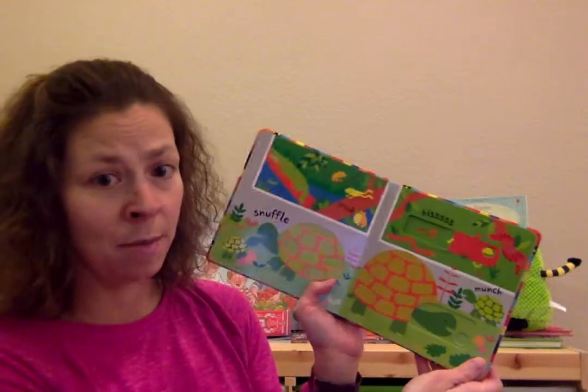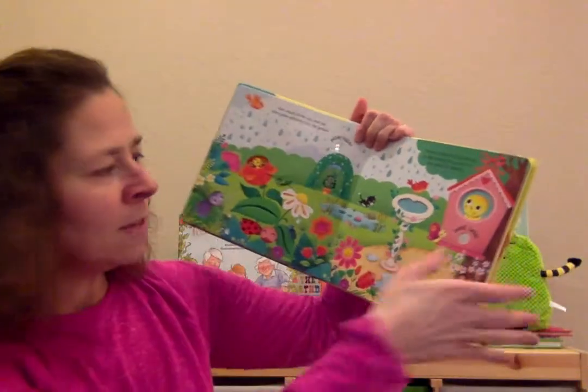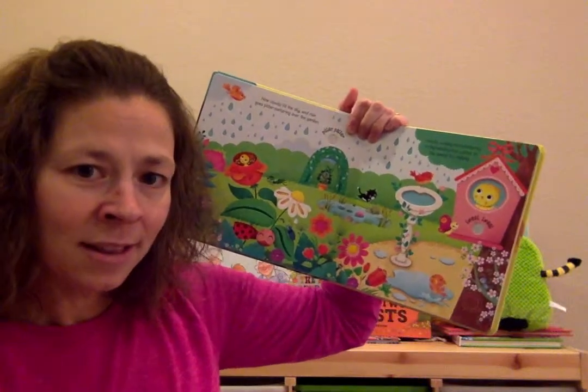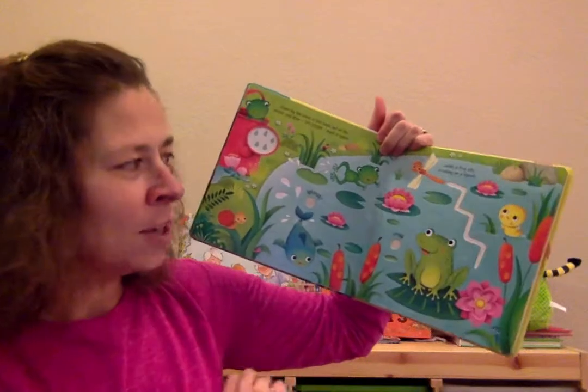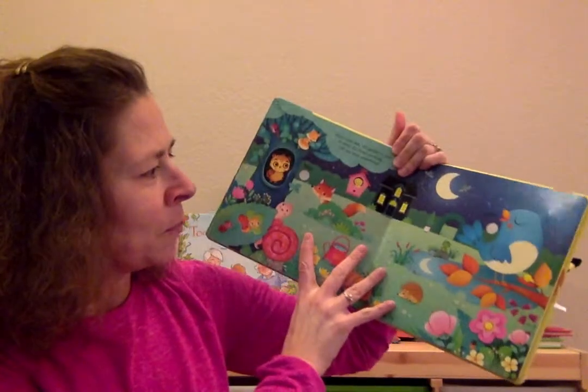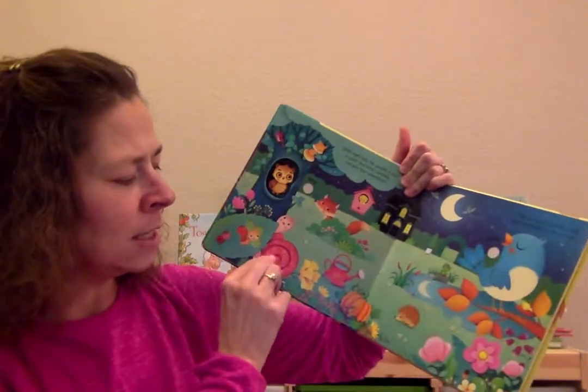It's very, very popular. And our sound books are fairly new. This one's Garden Sounds. There's an orchestra and a jungle, and they have these really lovely sounds that don't make you go crazy because they're lovely sounds. Little frogs croaking and lots of color, and there's some cutout pieces so you can feel or trace little lines with your little fingers. So that's a really great series too.